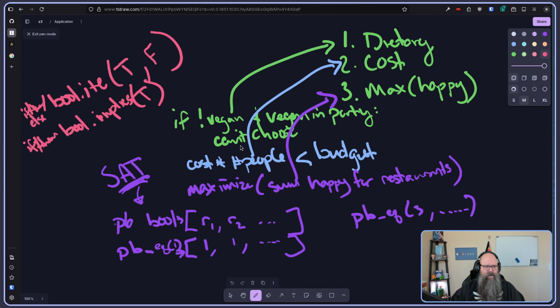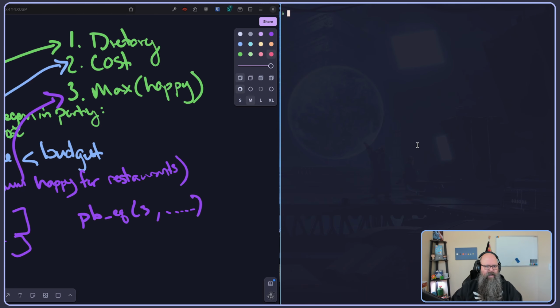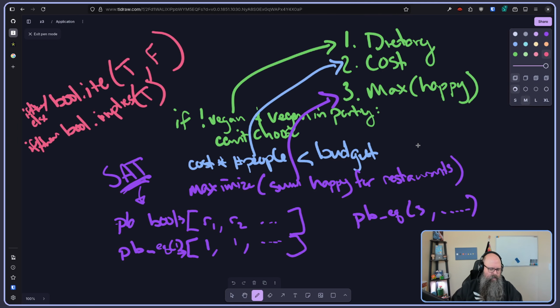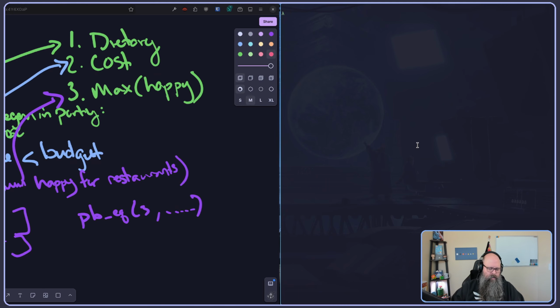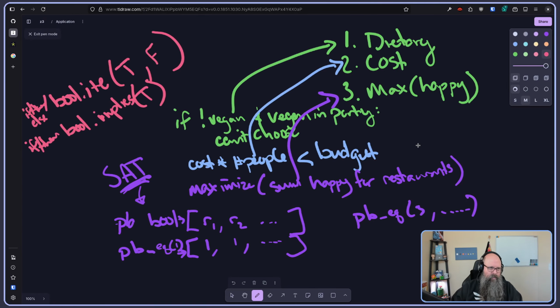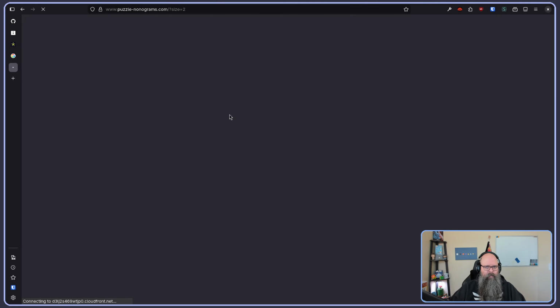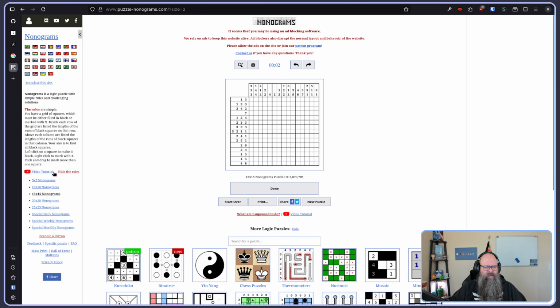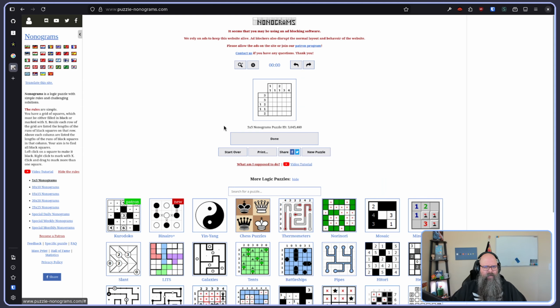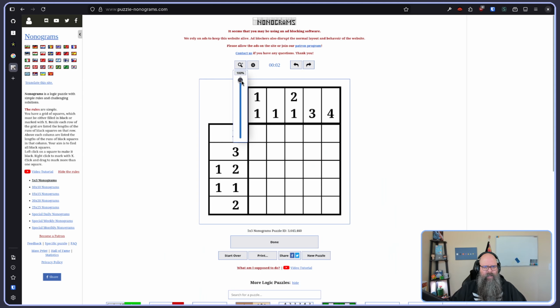It is nonograms. So have you ever... This one's really big. Let's do a smaller one. I'll try it here.